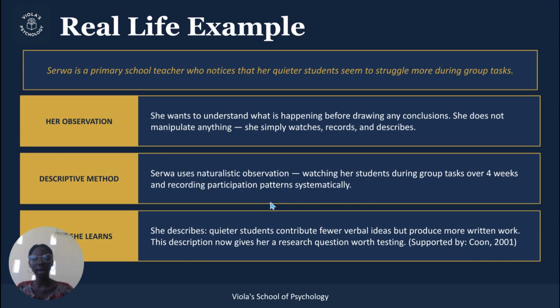So you see that she has described the situation, and none of her research questions that have been generated would have or can be answered without first describing the pattern accurately, which is what Sewa has done. All right, so this is the power of descriptive research. It makes the invisible visible. Okay, so that deeper investigation becomes possible.